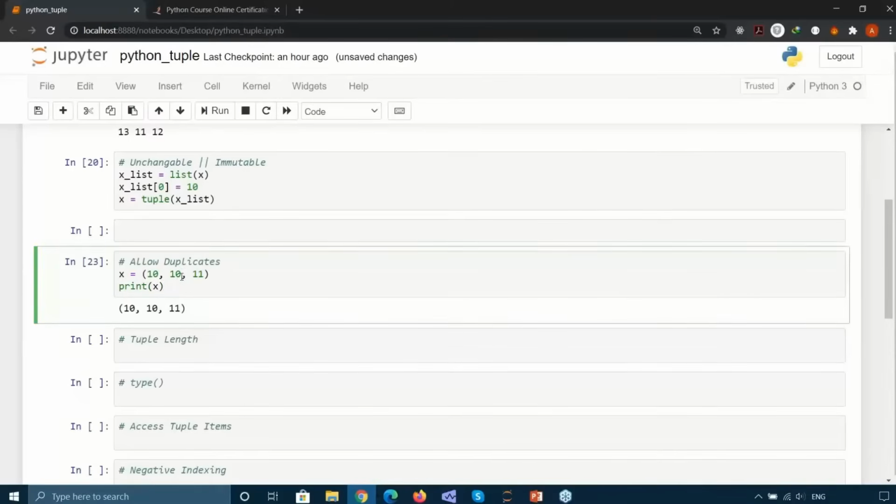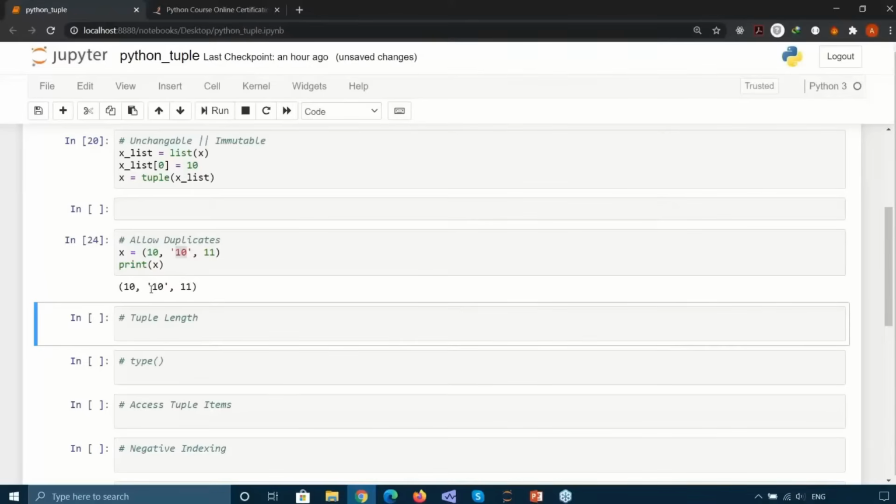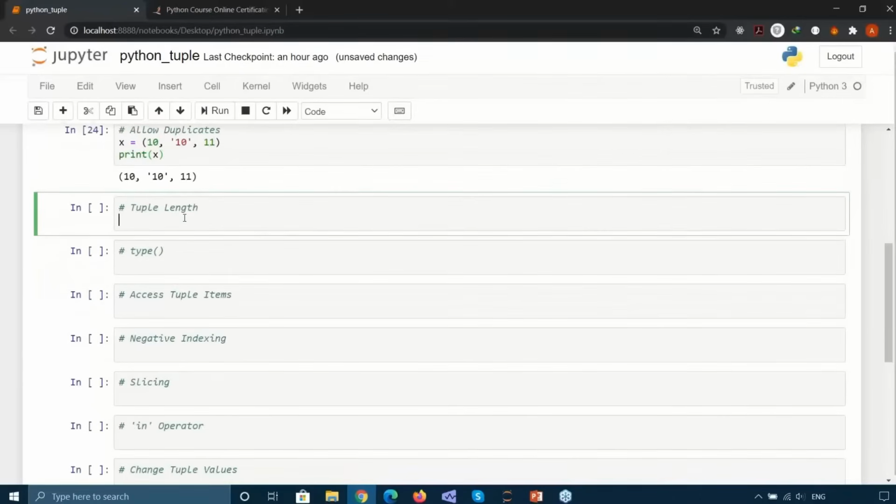It also allows heterogeneous data. So I have 10 as an integer, 10 as a string, and then 10, 11 as integers, and it works. I can have a Boolean or whatever kind of data I want inside a tuple. Tuples don't care. But it is recommended that you use the same data type throughout your entire tuple because it's easier for us to loop through the data and perform certain operations. If even one value inside the tuple is not of the data type that we're expecting, then the operation we're going to perform may throw an error and we'll run into some problems. So just make sure you understand that.